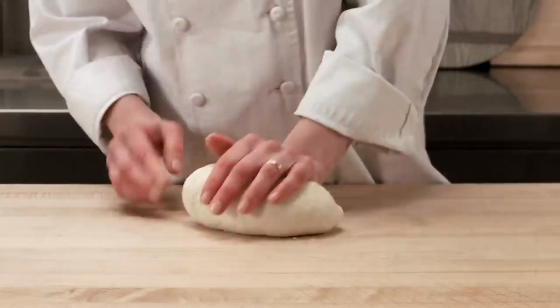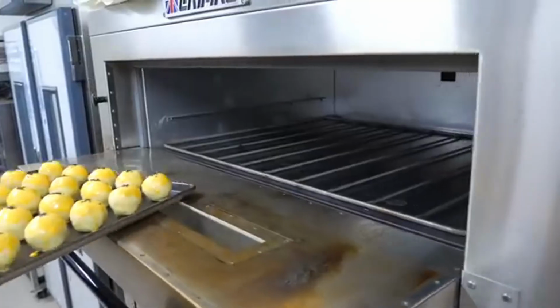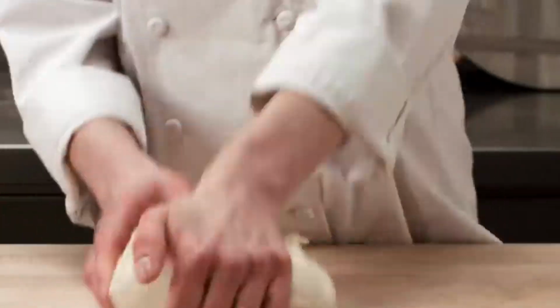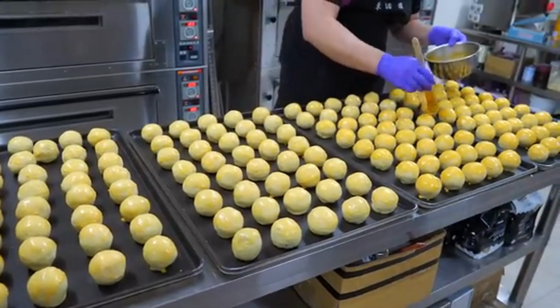Preparing the dough is a key step because it determines how well the mooncake holds its shape and how it tastes when baked. With the dough ready, it's time to move on to adding the filling and assembling the mooncakes.